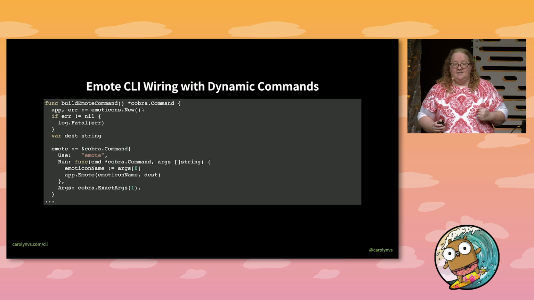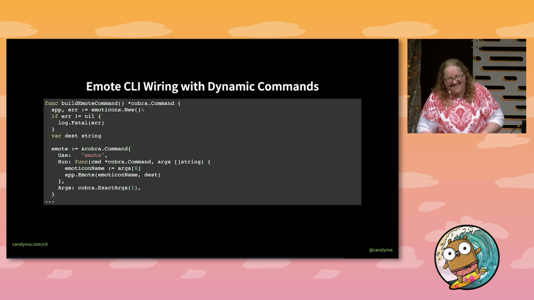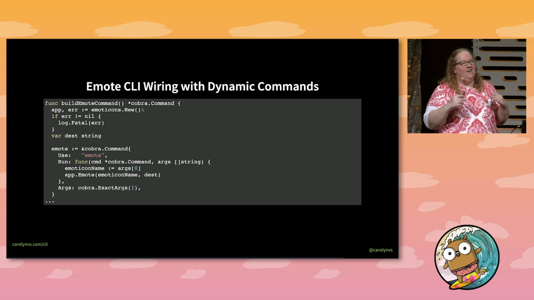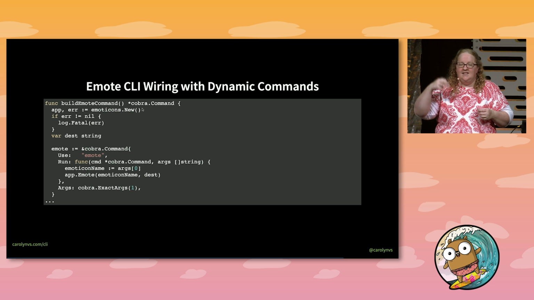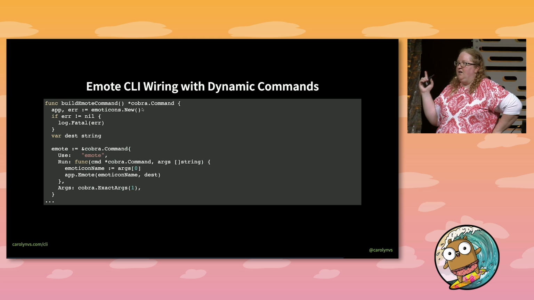And what it does is, I'm reading my code and I'm totally lost. Sorry, no. What it does is, instead of having the hard-coded shrug be a command, it is now a positional argument. It reads that in off of the args, and passes it in to Emote. One other trick I did is I took advantage of a nice little function off of Cobra that says I need exactly one arg. So you'll notice I didn't do any validation. I'm totally cheating, and I'm letting Cobra take care of this for me.